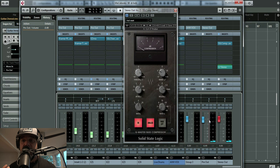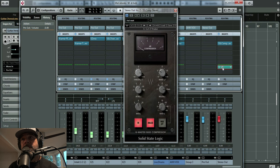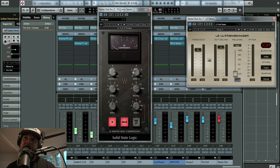Now, it sounds like it's getting louder, but it's really just hitting this limiter more. Let me show you what that's doing, because this is after another thing Andy Wallace did. He never did any makeup gain on his compressor. He thought it was noisy, I guess.